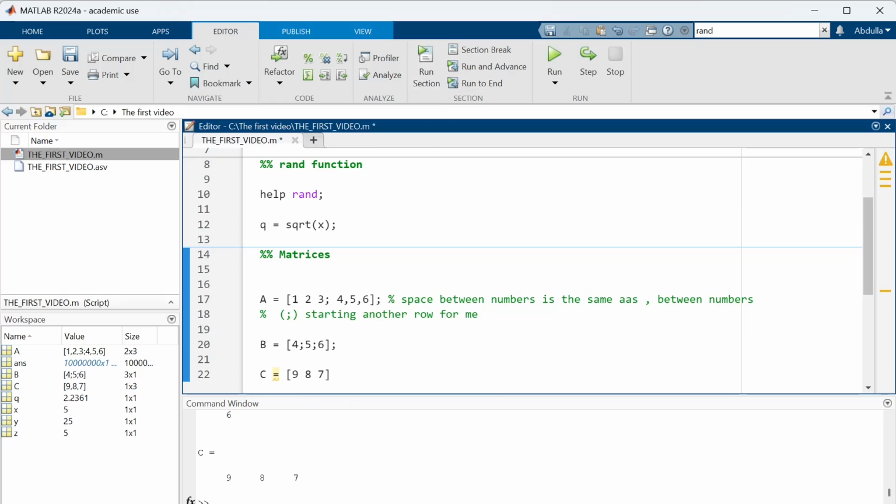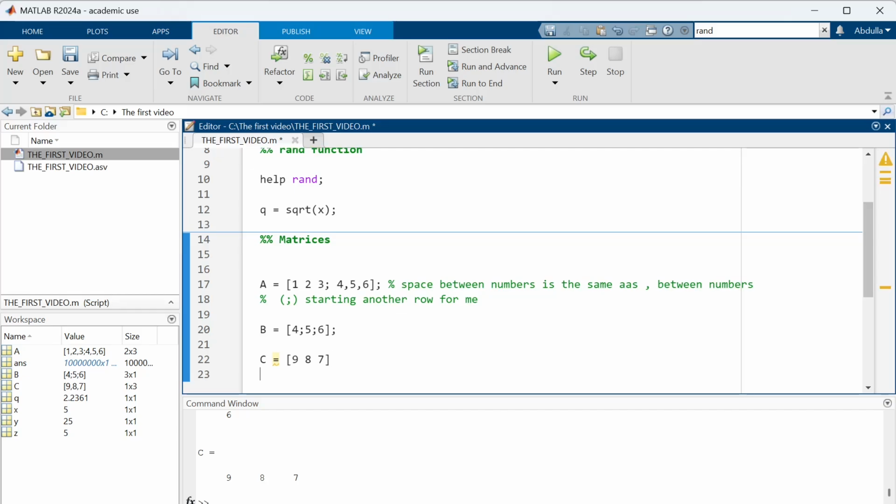If I press run, here we go: first column, second column, third column. So to recap very quickly: in matrices, a space or comma creates new columns, and a semicolon creates a new row. This is very important as we go.